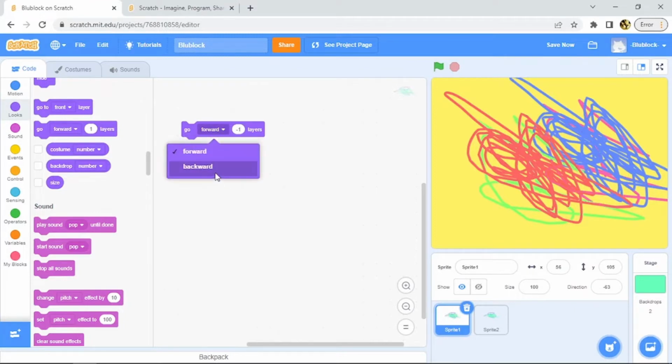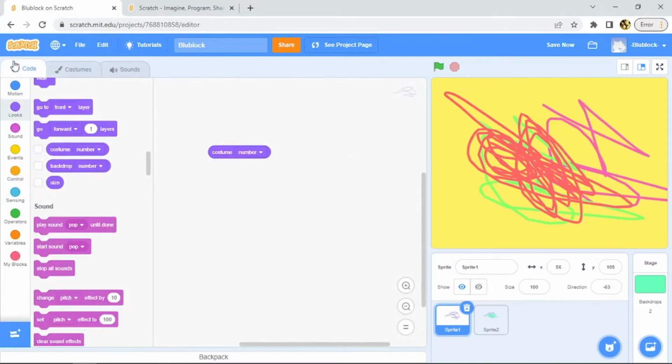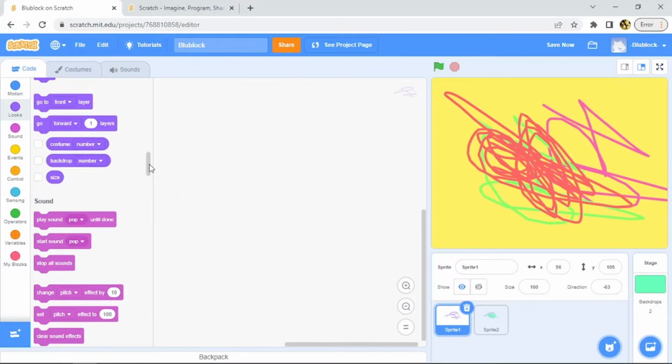Or you could just switch this. And then this you can use to tell what costume number it is, number 2, and if you switch it back to the first one, it'll be costume number 1, or you can switch it by the name, but it's just called costume 1. So with this, we can have size. It'll tell us the size of the project, or the game object that we have. I keep saying project. And now we're done with the look section.